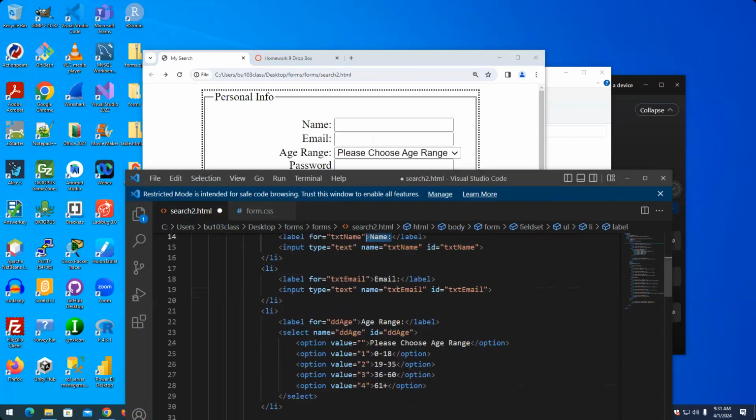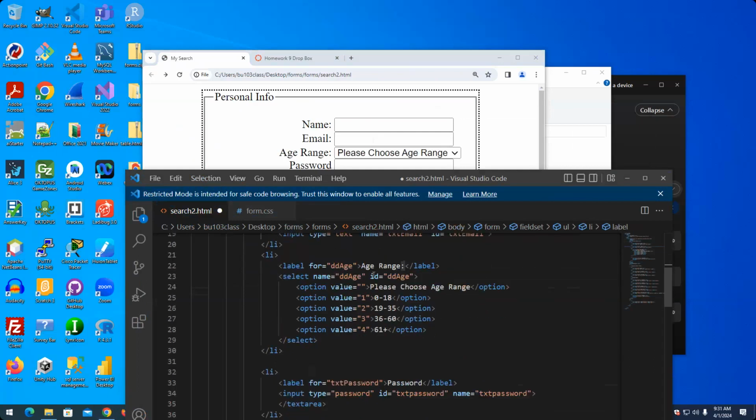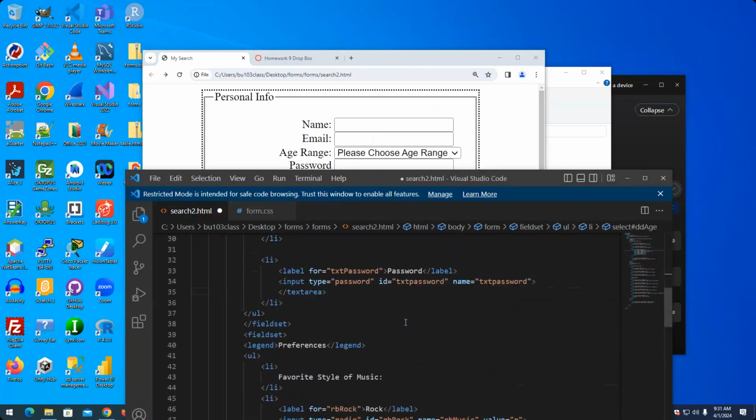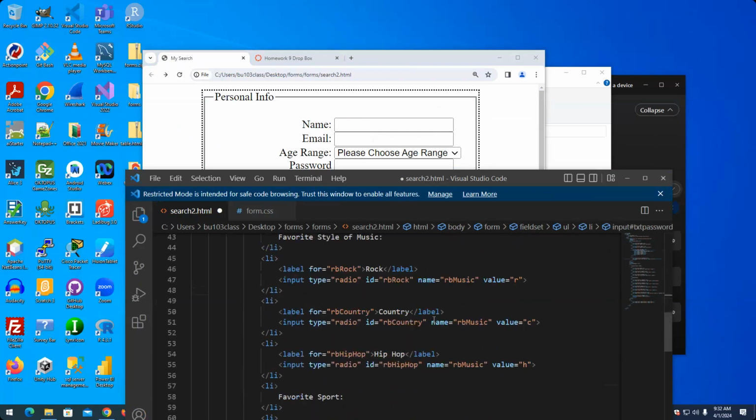So this for text email, email. For drop-down age range. Text password, text password. Now, there's pretty much a 1-to-1 ratio. The radio buttons are a little bit different because you don't have a label for the whole radio button group. You have a label for each individual radio button.